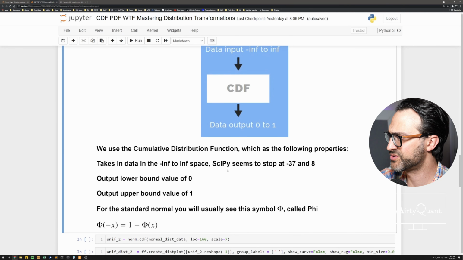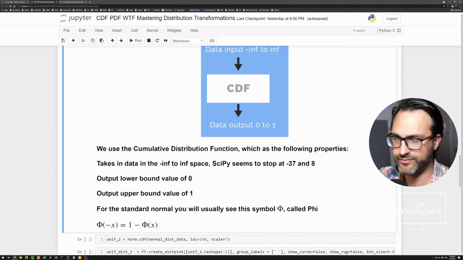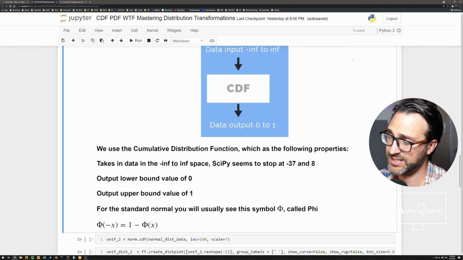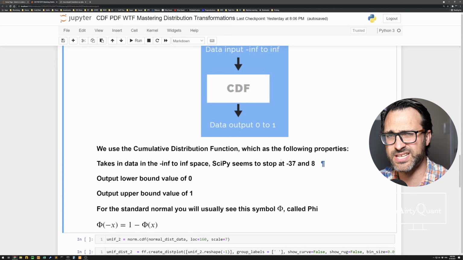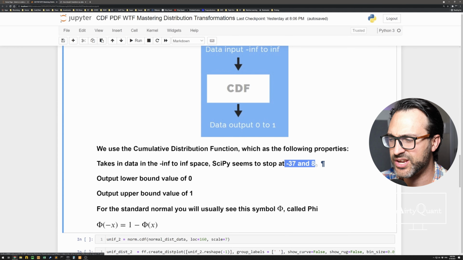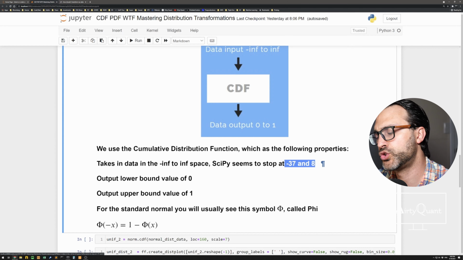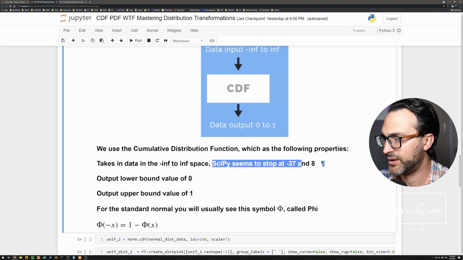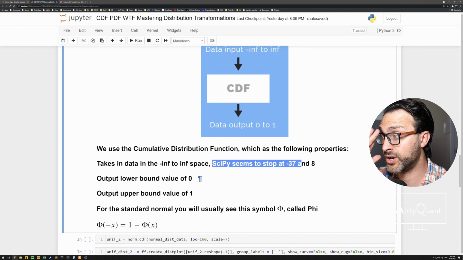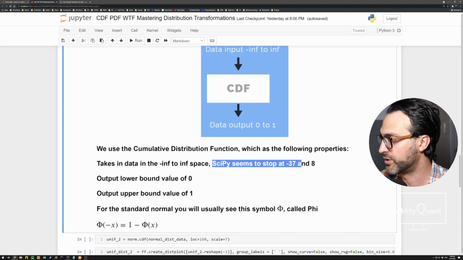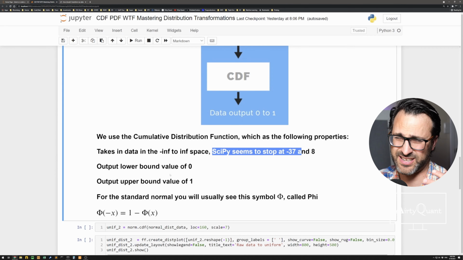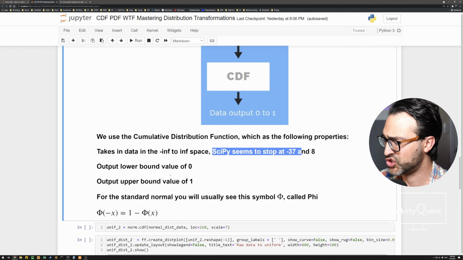Theoretically, minus infinity to plus infinity. Look, SciPy, I've seen, stops at about minus 37 and plus 8. So it's quite a long way from plus and minus infinity. Those are obviously huge numbers. Essentially, think of them like standard deviations: huge numbers, more than you'll ever need. So SciPy, thank you very much for your kind service. The lower bound is 0, so the lowest number it's going to spit out is 0, and the highest number is 1. Standard normal, again, is like 90% of statistics can be served by that.